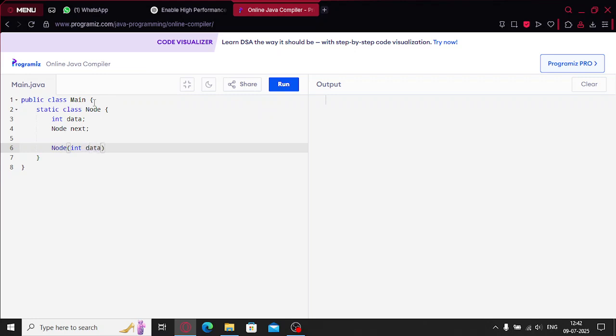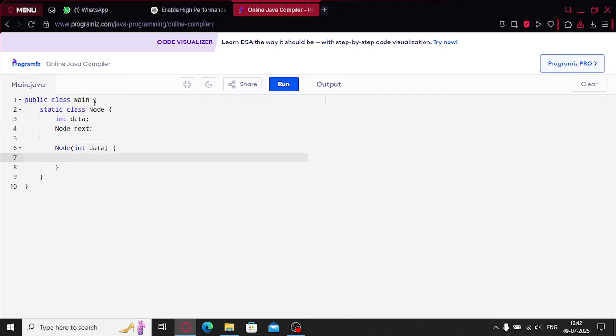Most of the times they are previously mentioned in the websites or the problems itself, so you don't have to be really concerned about this, but it's always good to know how these things work. So we are done with our node class, and now we can actually begin.